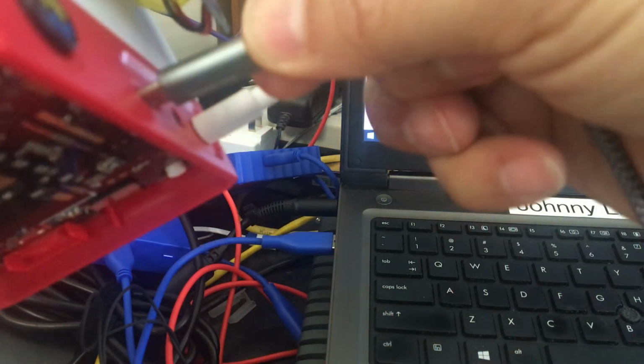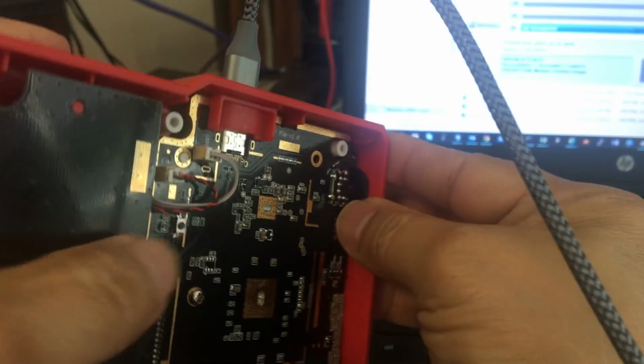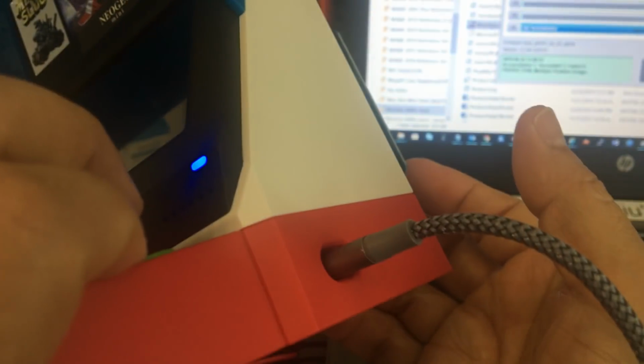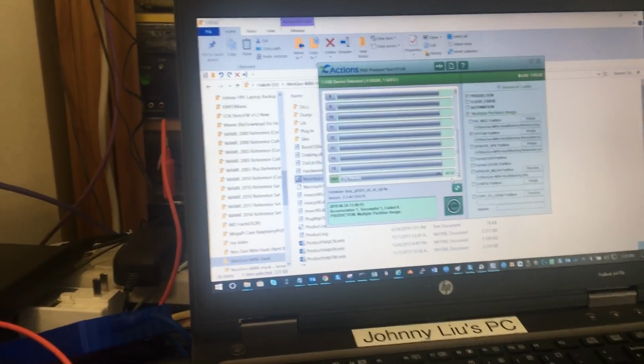Okay, I'm going to plug it back in. Take the base off, plug it back in. Okay. Hold the button first, and then turn the power on. There you go. You hear the beep beep in the computer. Alright, so we're going to try to flash it back.